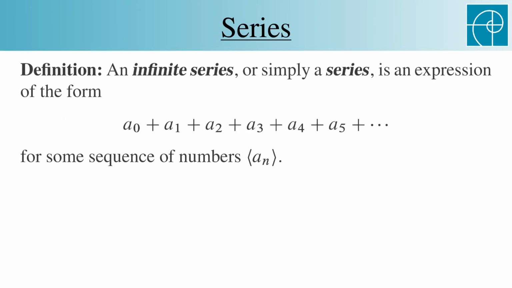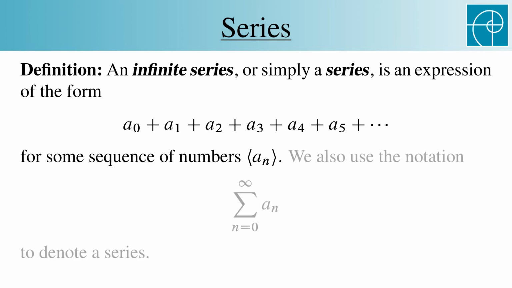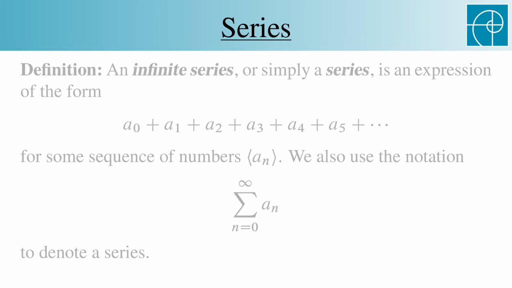An infinite series, or simply a series, is an expression of this form for some sequence of numbers a sub n. We also use this notation to denote a series. The implication is, of course, that a series is a sum, but for now it's really just a formal expression. Let's make 2 remarks.